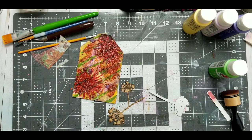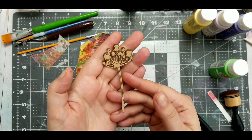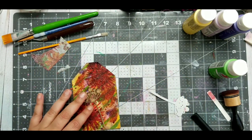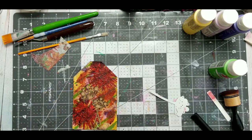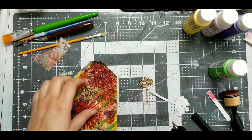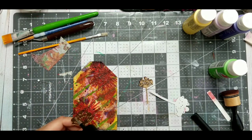Okay, so all messed up, purposely all messed up, because I do want them to stand out a little more. And I'm gonna put them like that, I guess, because we do flowers. I don't know how that looks, but that's what I'm gonna do. And here I'm gonna use my art glitter glue. I'm not gonna use anything else, because I know there is so much Mod Podge and stuff like that, and I need something that will really work.